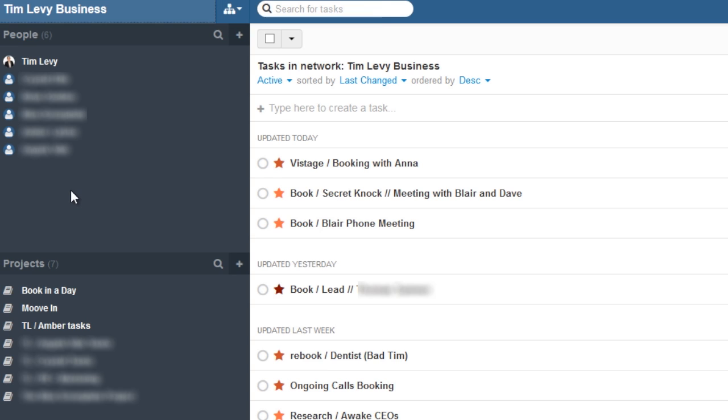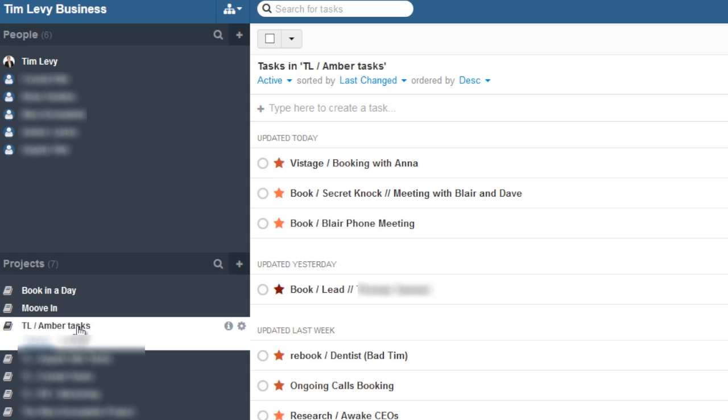In the case of this particular network, or group of jobs, I have also my team. I've got one of my coding people, another coding person, one of my writers, I've got my PA and my bookkeeper as well. And I'm adding people all the time. Down here is projects, and you can see I've got half a dozen projects defined. In this case, I'm going to use as an example the project currently underway with my lovely PA, Amber.